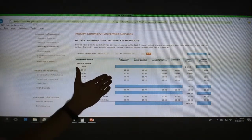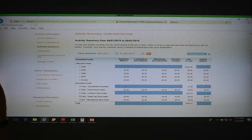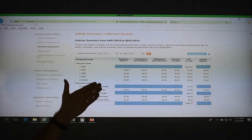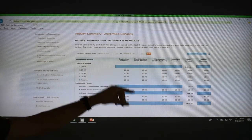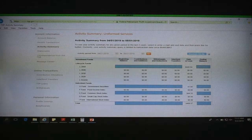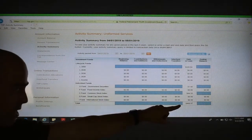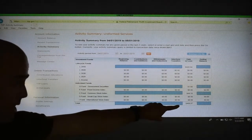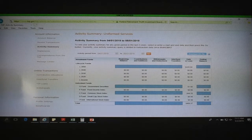Now I didn't block off gain or loss because it's a good demonstration, kind of, because like, cool, in 1 month I made $466, right? Well, yes and no. Okay, if the market goes down, that could easily be a negative number there too. So normally it's going to be up, but that's investing. Sometimes it's going to be down. Sometimes that could show $2,000 too, based on the market. But in general, it's going to be positive and it's going to increase as time goes on.